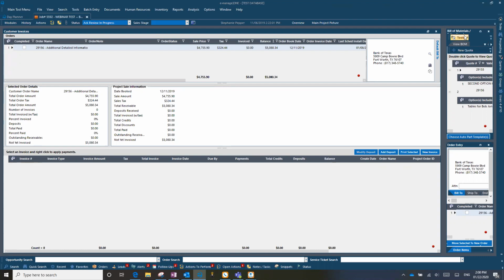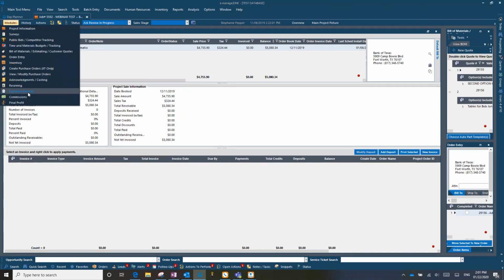Again, we are doing invoicing today. So, customer invoicing. One of the best practices that we try to encourage is using those action items. So you should have an action to perform even for a customer invoice. You get the action item, you open it up, and it takes you straight to this window. You need to know how to get there manually. You should always know how: Modules, Customer Invoices.